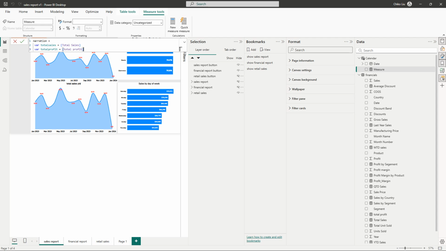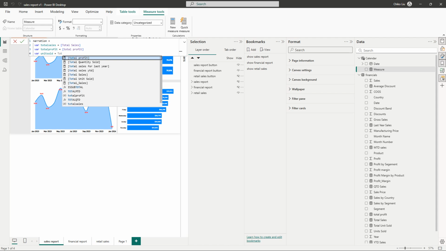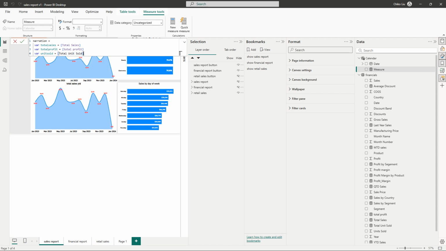Then the last one, I'll create a variable called units sold, equal to total units sold. Yeah, this. Then what I want you to do is return.